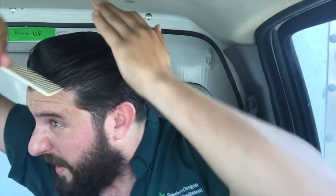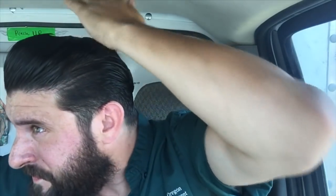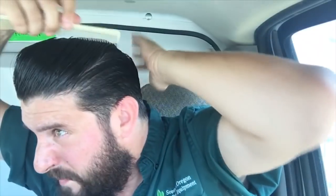Now, I wouldn't use this stuff every single day, but I have used it pretty much for a week straight almost now, and as long as I use conditioner, my hair didn't have any issues. I think that's gonna do it. Didn't take me very long.